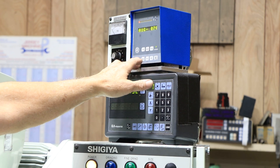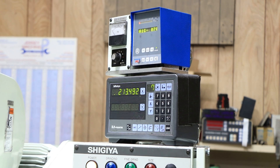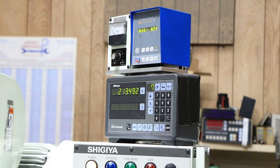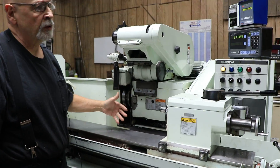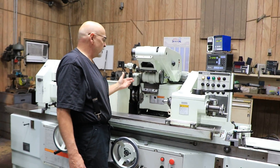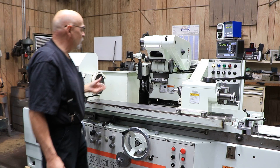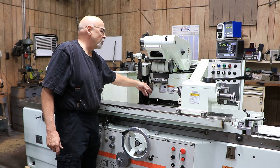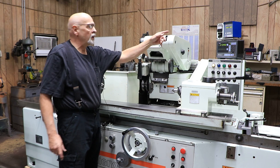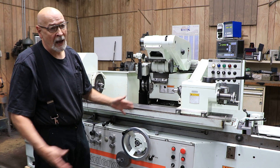This apparatus here is a Marposs. This is what they call a gap eliminator. This allows you, if you're really grinding production and wanted to optimize the grinding cycle time — this cycle, when it starts, has a certain travel in it before it goes into its coarse feed and then its fine feed. They use this to actually come in and touch your workpiece, and it notices it right away because there's a very sensitive microphone built into the spindle. So even with the coolant and everything getting close to the part with the wheel, it triggers this and automatically puts the machine into the coarse feed, as opposed to the rapid approach.